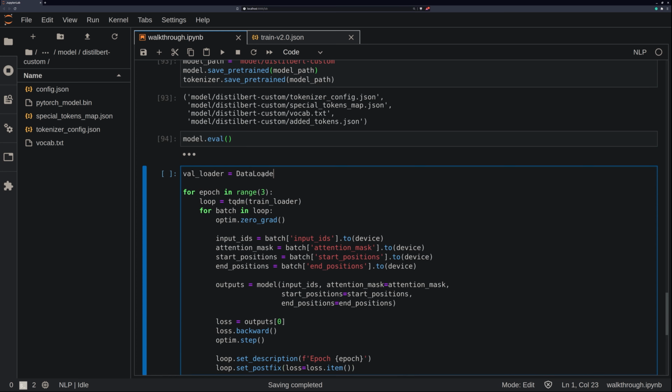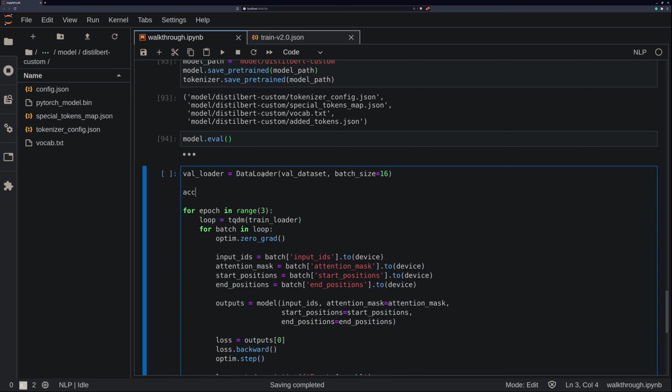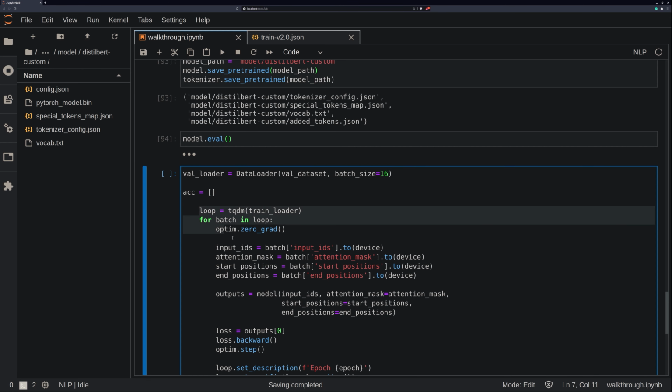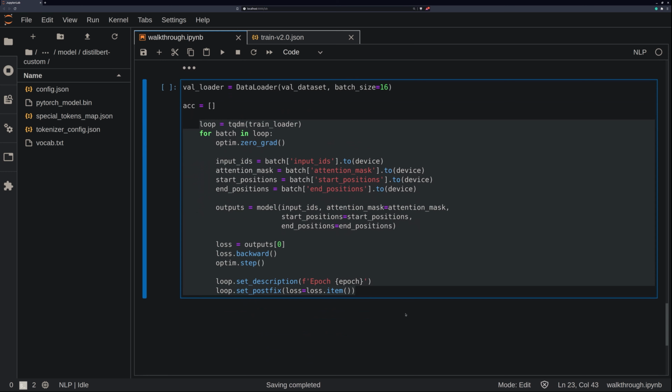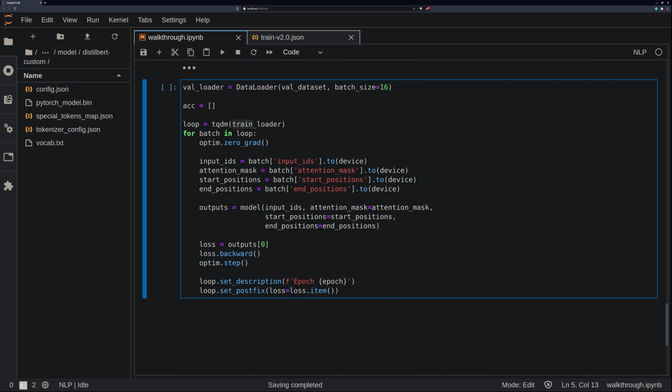We'll initialize this data loader, this time, of course, with the validation set. We'll stick with the same batch size. Now, this time we do want to keep a log of accuracy, so we will keep that there. And we also don't need to run multiple epochs because we're not training this time. We're just running through all of the batches within our loop of validation data. So this is now the validation loader. And we just loop through each of those batches.